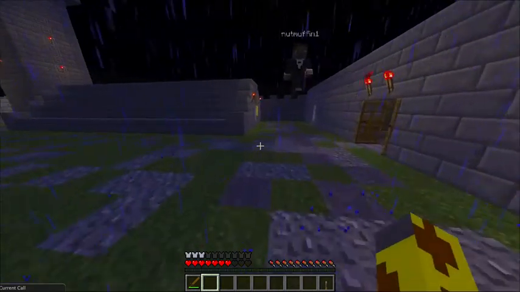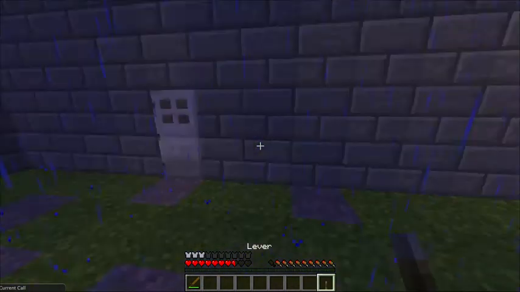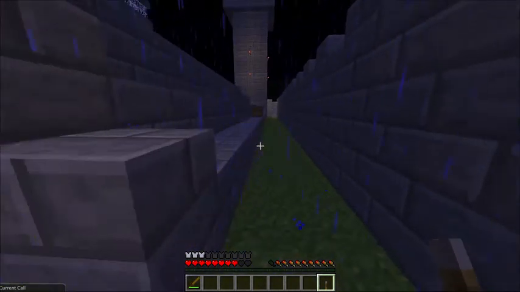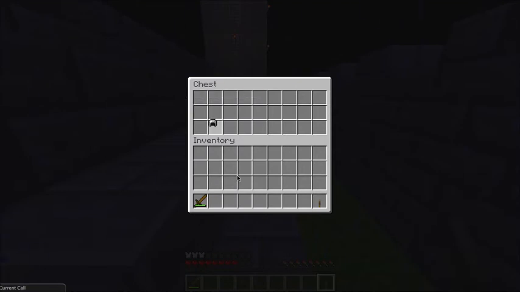Ooh, I found a lever in this chest. So this can't be opened? You can't put it here, though. Chest here? Ooh, iron helmet.